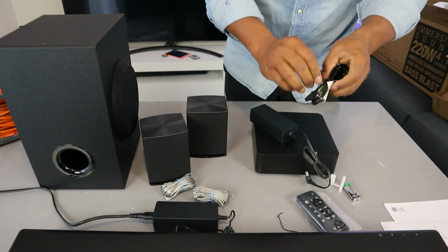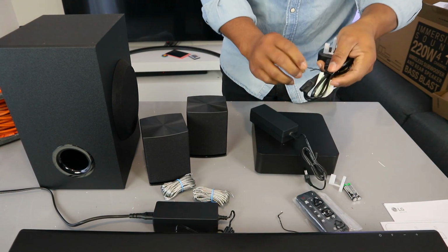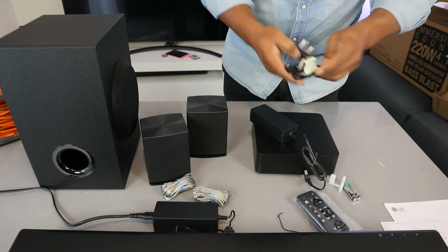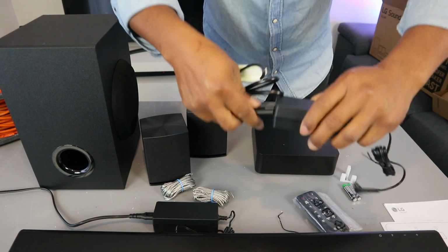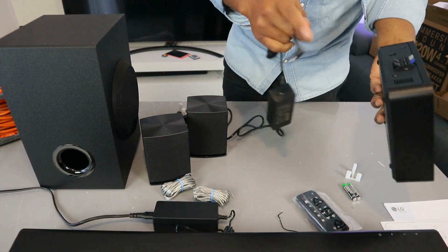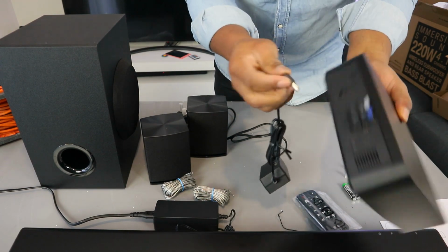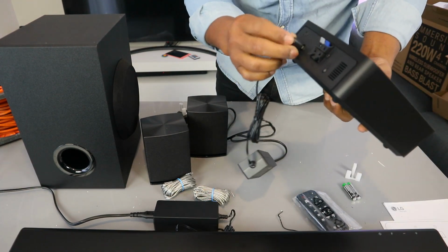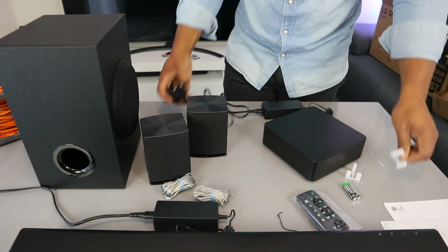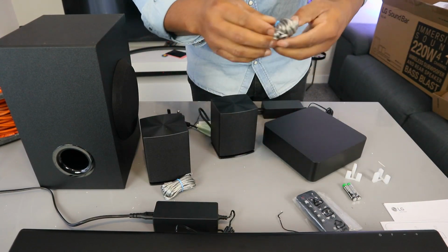Take this end, so push this end inside it and plug it on to DC in for the link. Okay. And now the next thing to do is take the cable.